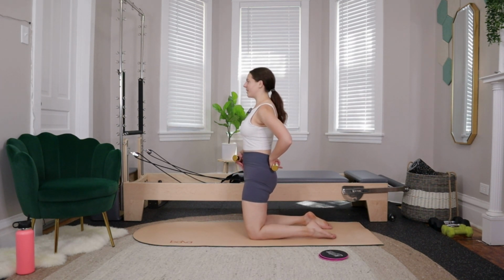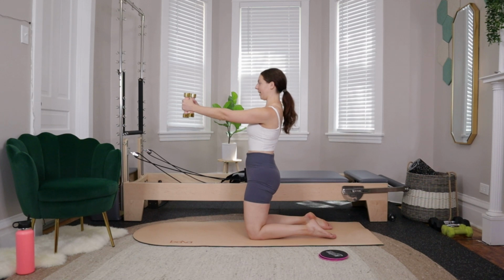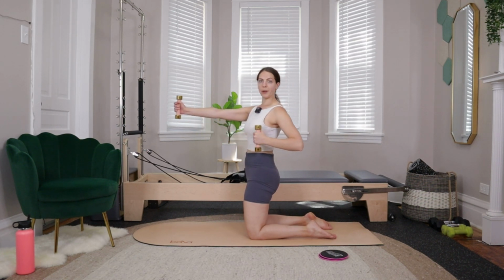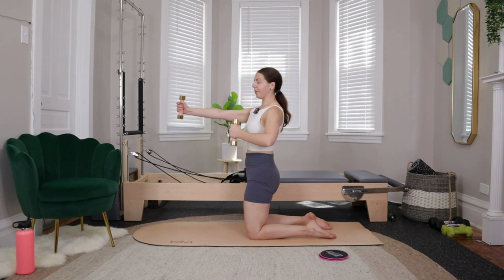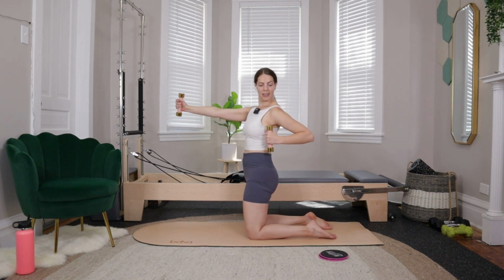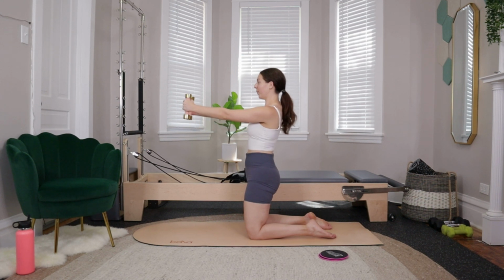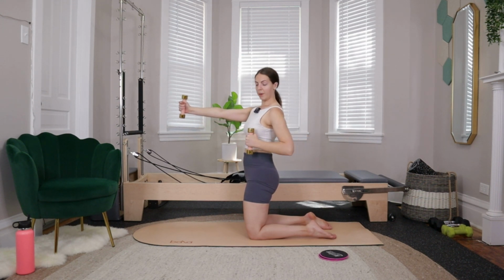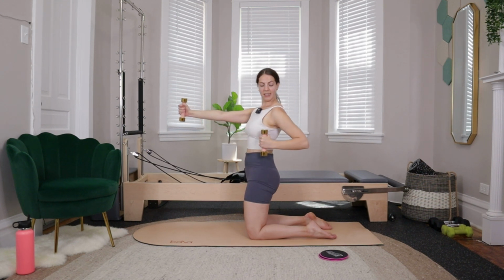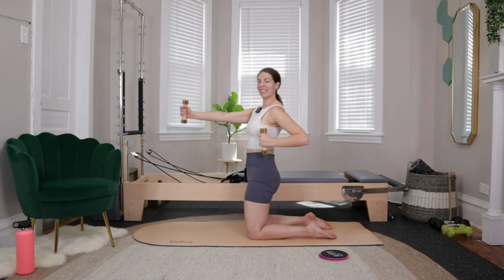Let's tuck the tailbone under, squeeze at the glutes just a little bit, reach the crown of the head up. We'll reach the arms out in front of us. I want you to hold that left arm still. Exhale, you bend through the right elbow. You're going to rotate over the shoulder towards me. Inhale, you reach the right arm back out. Good, we pull it back, and then we reach it out. Good, 6 more. 5. 4. 3. Good. Can you keep the hips squared off to whatever's right in front of you? 2. Last one. Good.